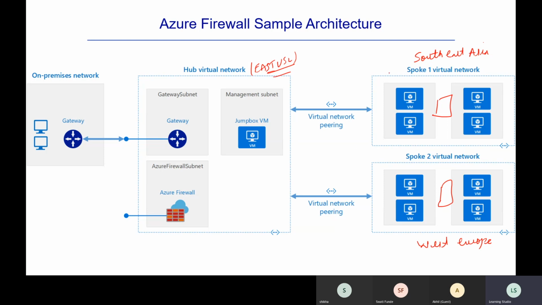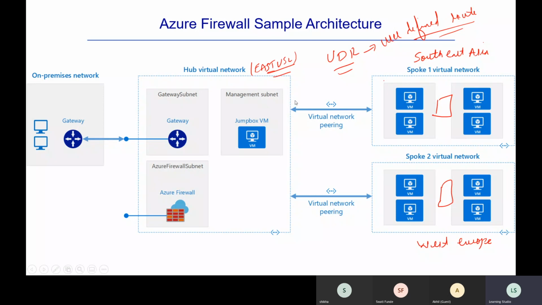And one more thing, guys, in order to force traffic from your spoke 1 virtual network to your Azure Firewall, we will have to set up UDRs as well. UDRs are nothing but user defined routes. With user defined routes, we can basically tell to which hop the traffic should be redirected. Okay, so we will deploy all of this live in our demo. So let's go ahead and start our preparation.